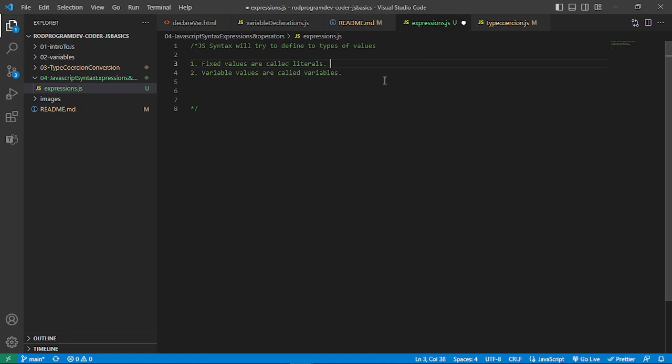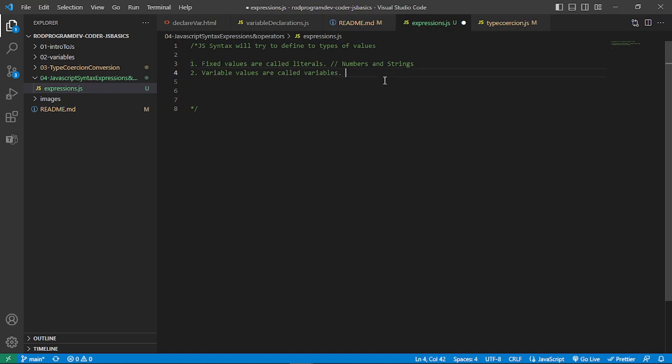And for the fixed values, we have the two most important literals, and that will be numbers and strings. Usually when we have numbers, that can be full numbers or with floats, written with or without decimals.